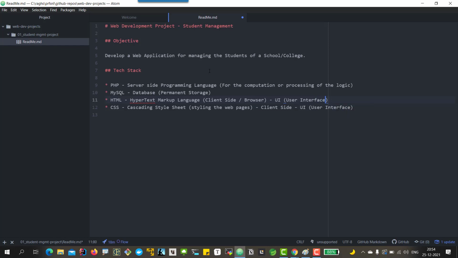And JavaScript, this would be more than sufficient to start with. It is a client-side scripting language that runs on the browser, on the UI itself, for validation. It might make sense a little later when we go along. So this is going to be our technology stack.